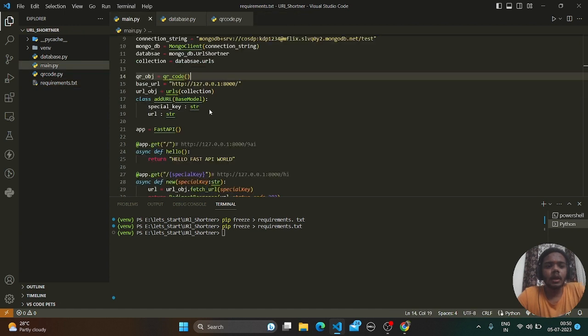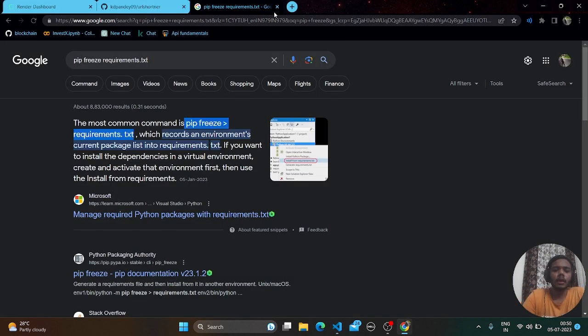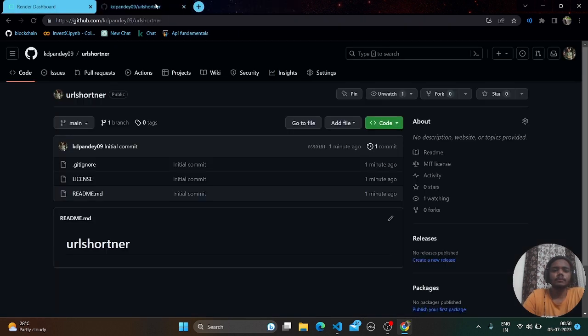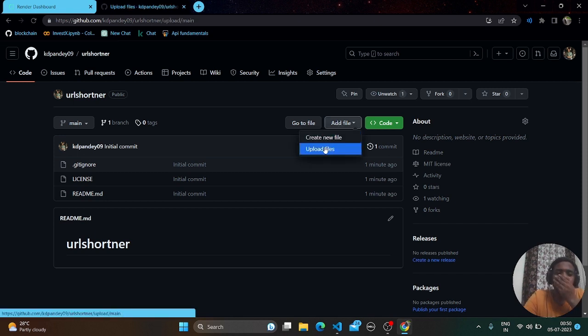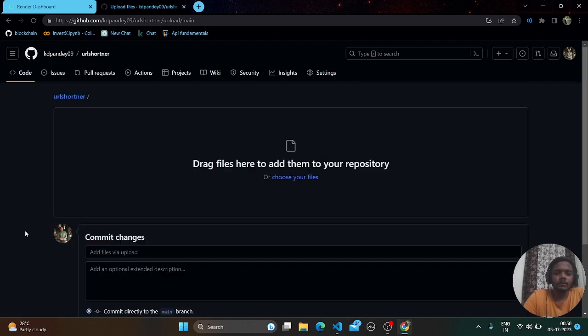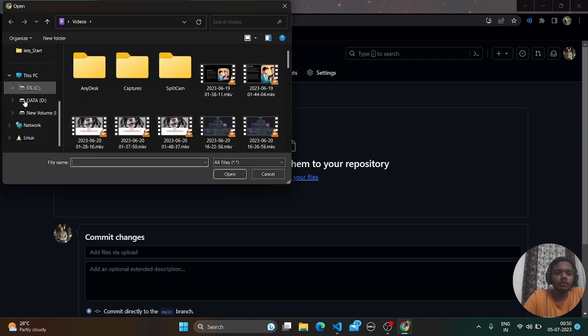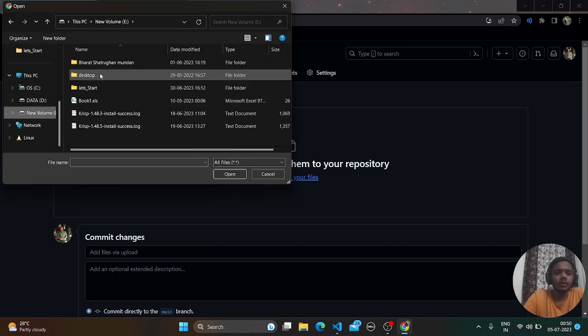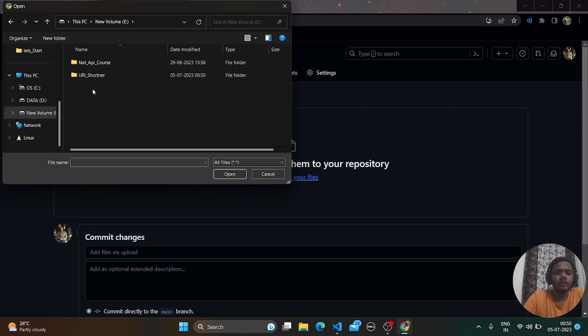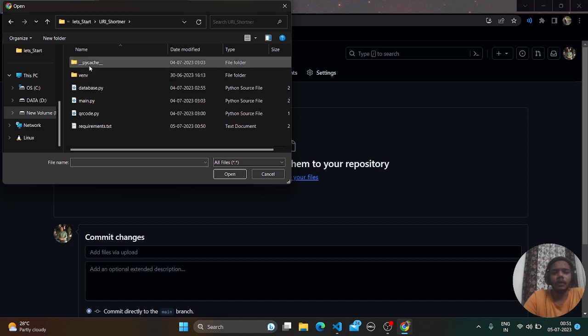And then what I can do is now I can go to my repository on GitHub, which I have made, and I can click here to add files, upload files. Now I'll choose the files. I'll go to my URL shortener folder, and I don't need venv and pycache.